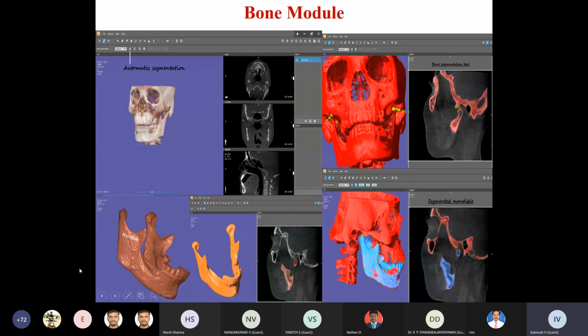And also recently we launched machine learning, ML, along with artificial intelligence. If you import the data like this, within a single option the software itself converts your bone, your tooth, your nerves. It will separate automatically in 3 to 4 minutes. It's machine learning, recently launched. It reduces a lot of time. For example, work that takes 1 hour, you just finish in 2 to 3 minutes, because we can't spend much time on conversion.